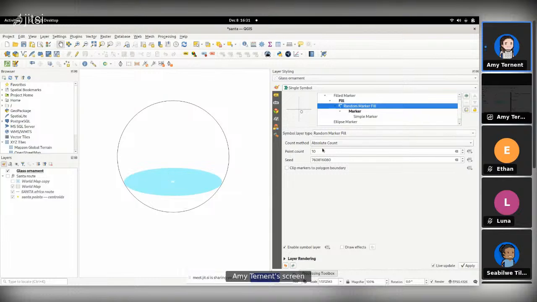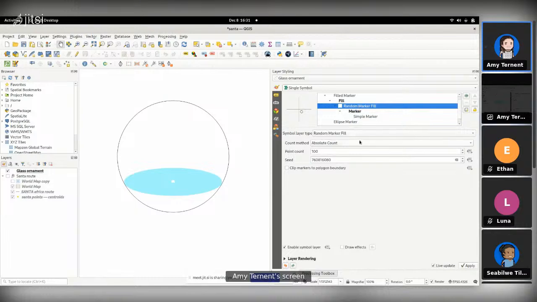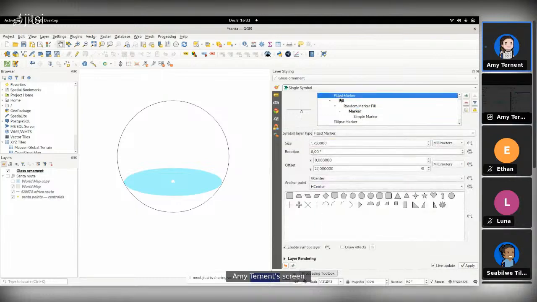So I'm going to go and have a look here. I've got a point count of 10. Maybe let's add a few more. Why are they all sort of stuck there? Let's look at my random marker options. Random marker fill. Where's my filled marker? Okay. You need to set the size of the initial marker to fill. Pardon? You need to set the size of the initial marker to fill. So the size there for filled marker, you need to have that the same as your big circle.